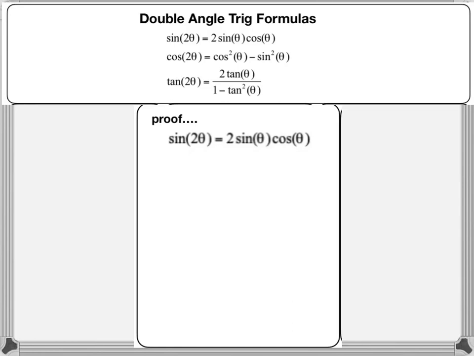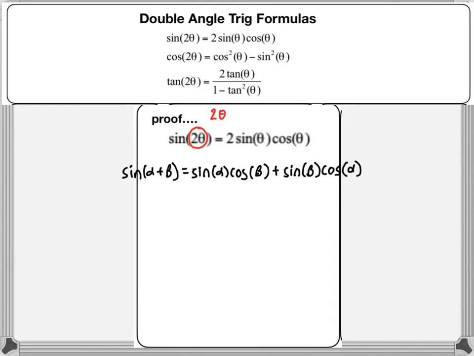we are going to take the original sum formula for sine, which looks like this. And what we're going to do is something kind of clever here. Since we're adding two angles together, is it fair that I can write 2 theta as theta plus theta, so two of the exact same angles? So I'm going to drop in thetas for alpha and beta, like that.